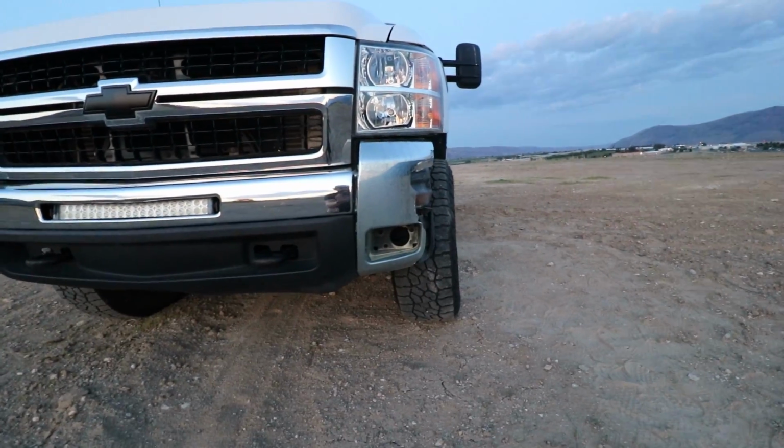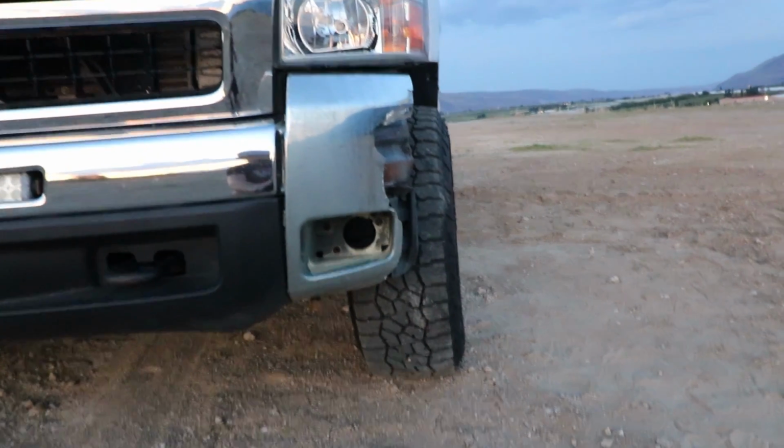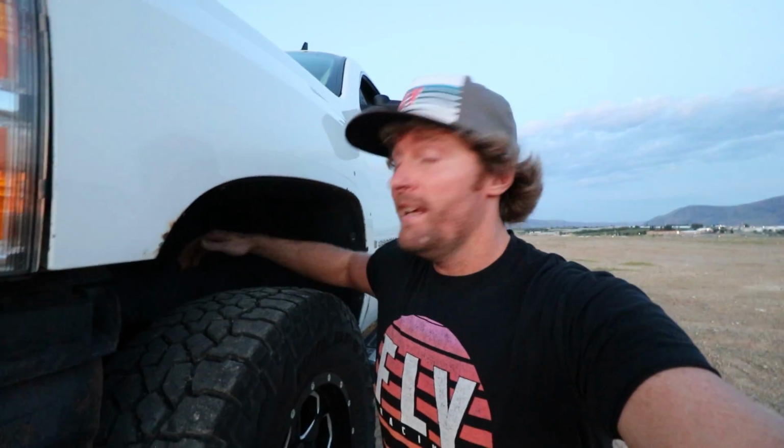I'm not sure if the camera's able to pick it up, but the front tire's got a little extra camber to her. I had the alignment shop take a look at it last week, and I've got a busted ball joint and a bent tie rod, but other than that, the suspension isn't too bad from what they were saying. Actually, I've got two bent tie rods. The other side's bent too from hitting the guardrail. And somehow I was also able to crack the dash. I don't know how. That crack definitely wasn't there before the impact. Either way, I need to get a new one of those as well.